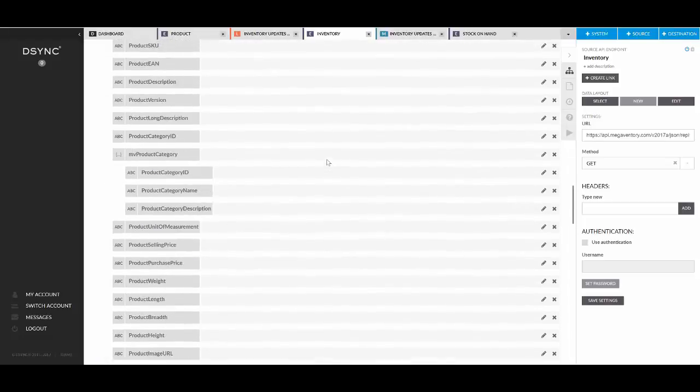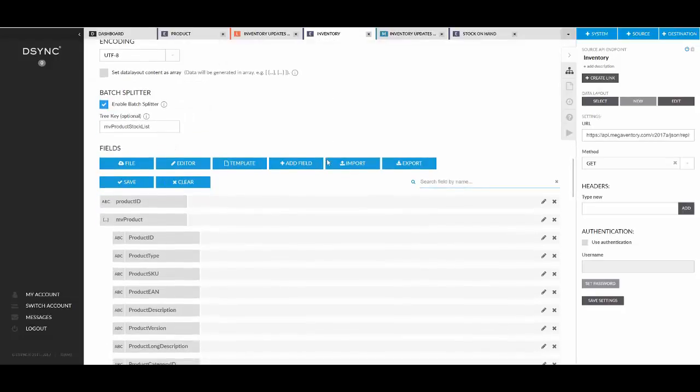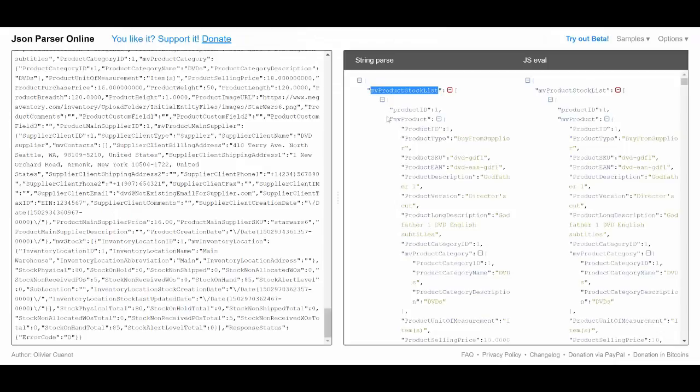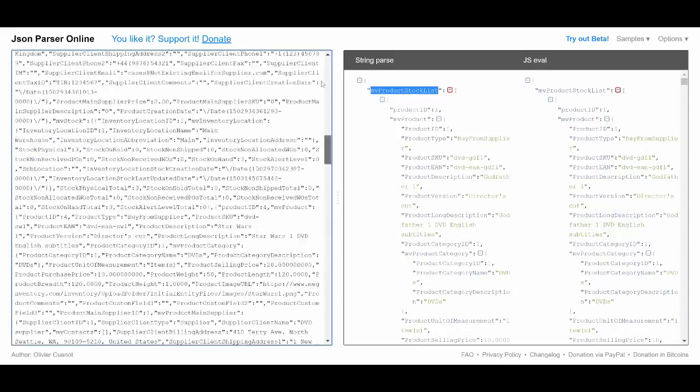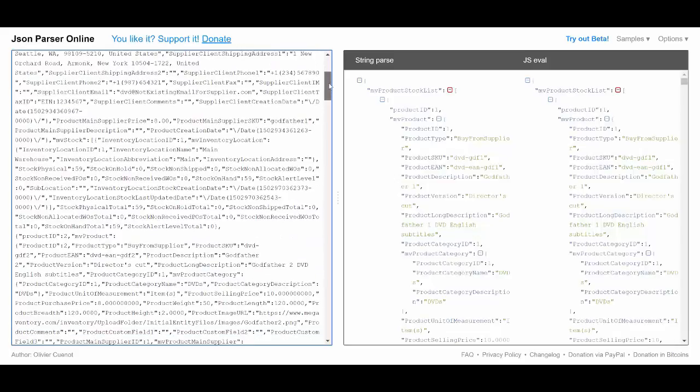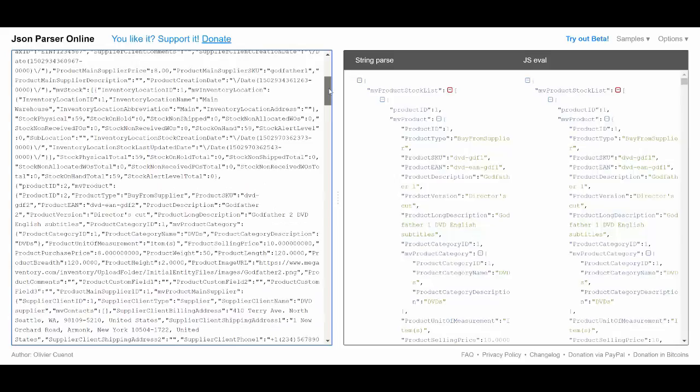Or actually, the easier thing, because we have the data in here, I can just clear this and just take what's underneath the one product. So basically, I would go in and say I just want this first element in the array, and that's gonna give me, here we go.